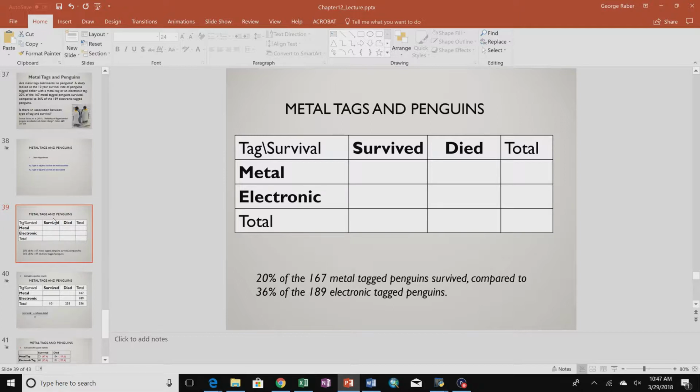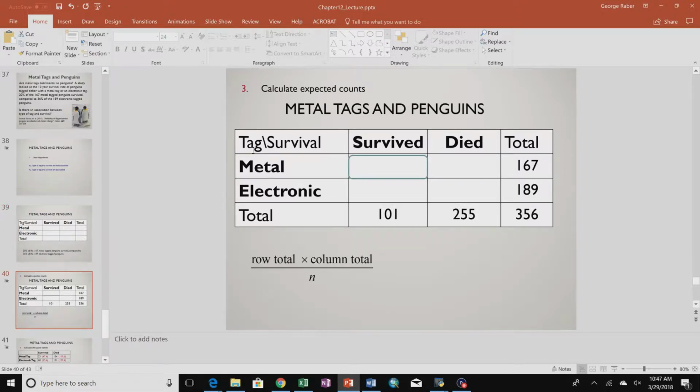Anyway, I'll explain that in a second. Let's just talk about this as a contingency table analysis. So we've got our contingency table analysis.